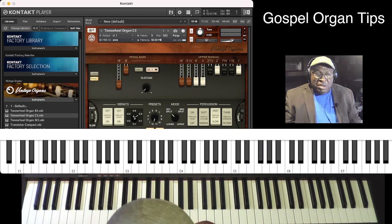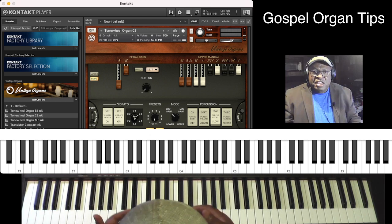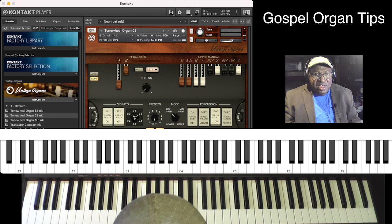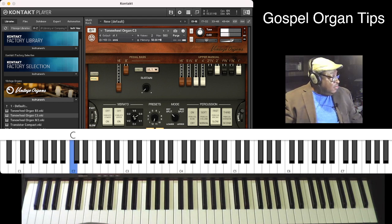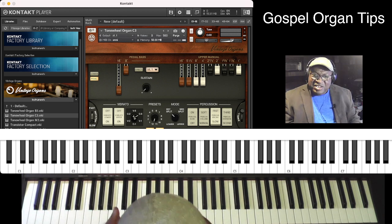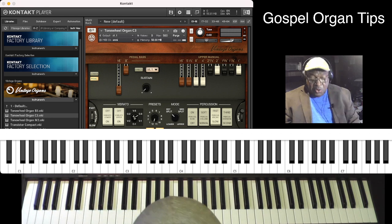But you still want to be able to know where the elements or the beginnings of the organ tone are emulated from. So I'm going to have my bass pedal set at 7 for the simulated one, because it's not as deep as I'm used to from my other program. And we have these at 4.